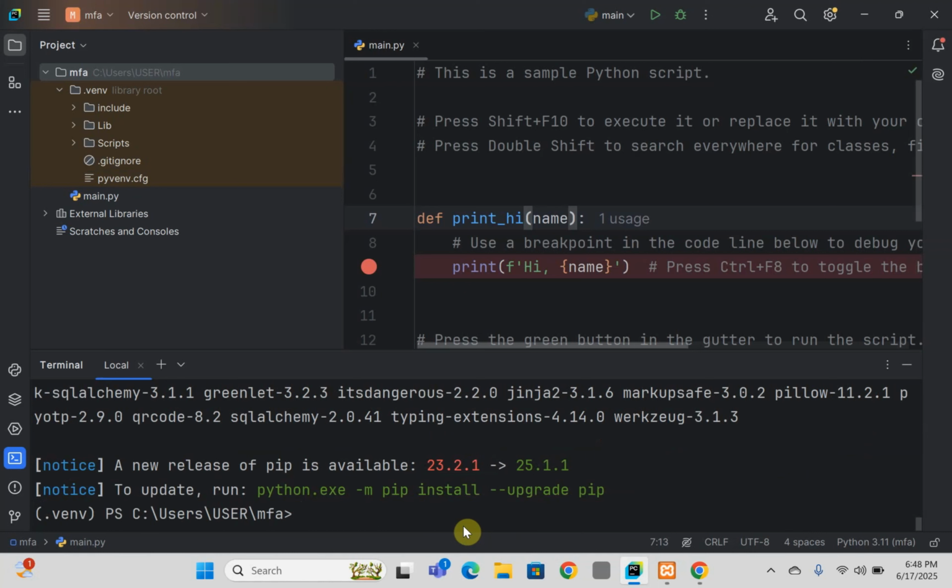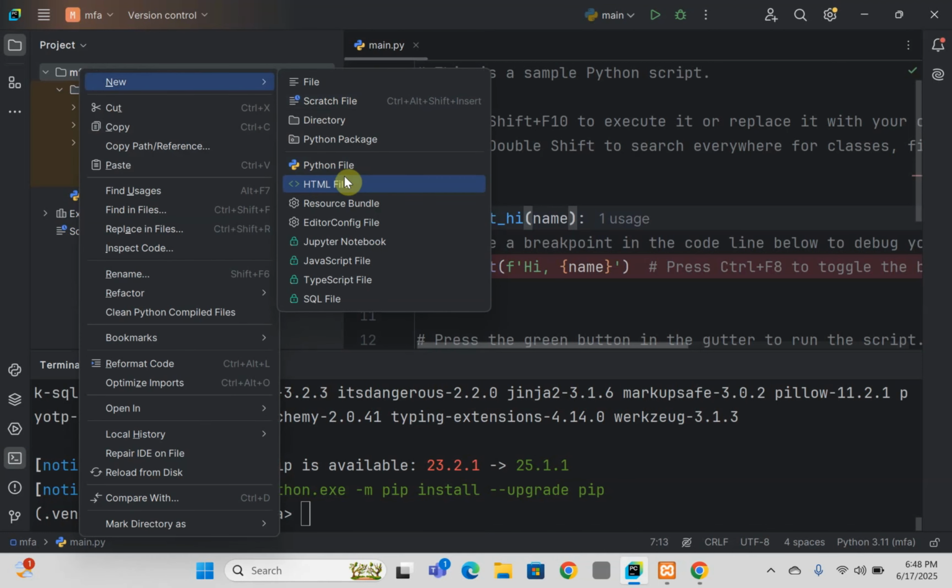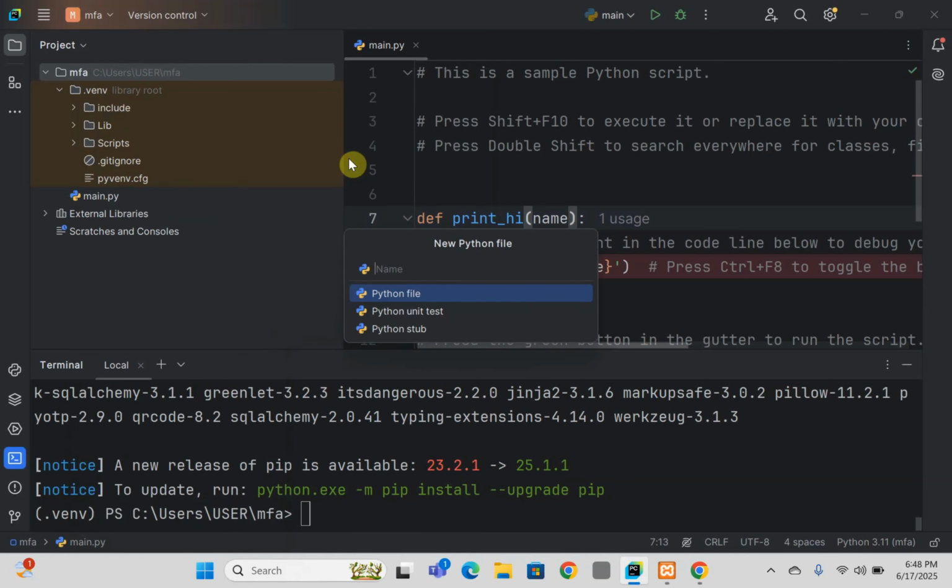For the backend, we need the database. The way to configure the database: let's create a Python file. Let's call it config. This is the database configuration. Let's write the code, db_config, which is going to be equal to a dictionary. We need the host. For host, you are going to use localhost because we are using our PC. If you are using a remote PC, you can use its IP address. So host is going to be localhost.